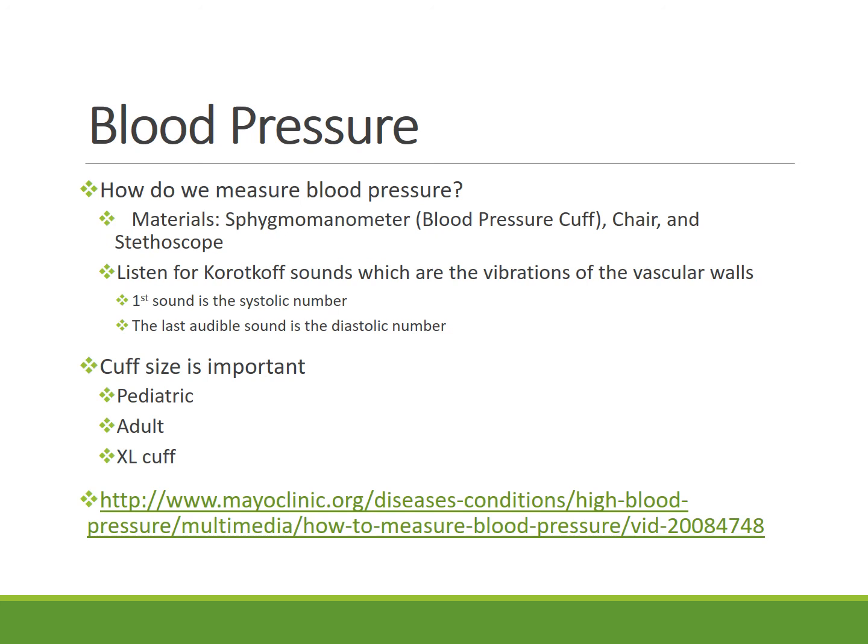It's also important to keep in mind that cuff size is really important. You might have an adult who's so petite that they need a pediatric cuff, or they could just use the adult cuff. And sometimes you'll have an adult who has a larger arm and might need the extra large cuff. If you're not using the proper cuff size, you're not going to get a proper reading. That's why cuff size is so important.